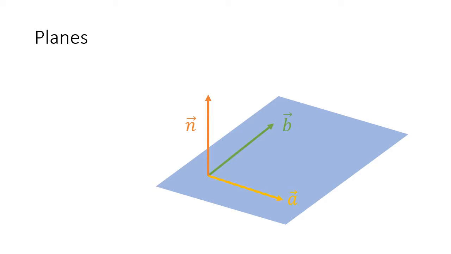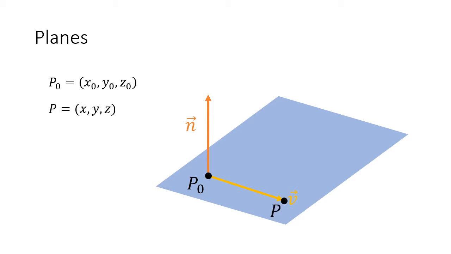In this case, I want to only consider one other vector in the plane. So instead of A and B, let's switch it to just V. So I have a plane which has vector V lying on the plane, and the normal vector N, and the point where they intersect is going to be P0. P0 corresponds to some ordered triple x0, y0, z0, and it's some point on the plane.